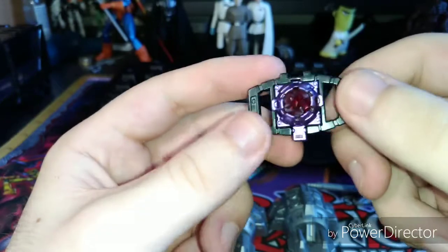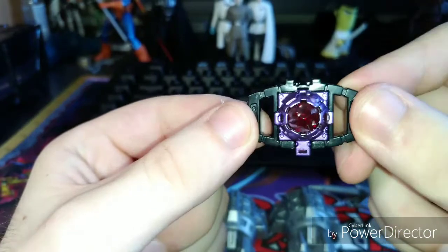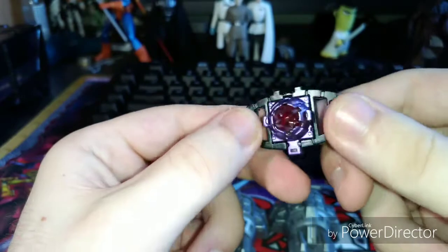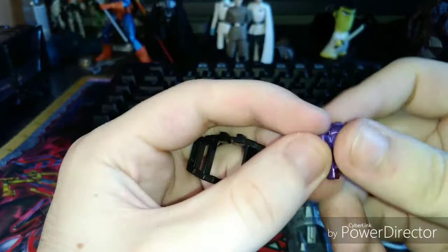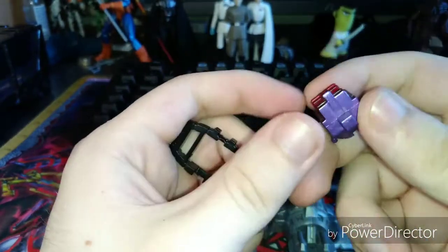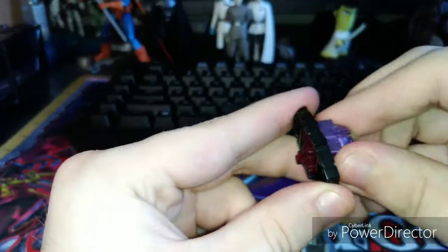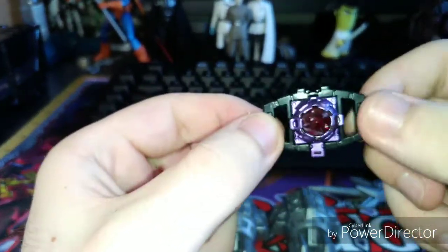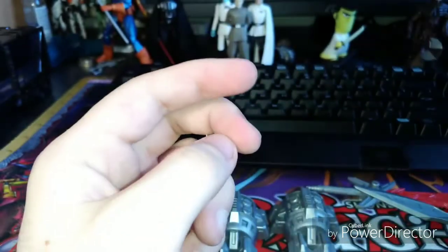They actually included the Matrix with these Power of the Primes Leader Class Prime figures. I think that's awesome. I love the paint on this. It is a little ugly in the back, I will say, but still looks pretty cool. You can remove this part because it's supposed to be like a Prime Master, I guess. It has the little thing on the bottom, so it could attach to a bot's head. But yeah, pretty cool. It can be stored in Nemesis Prime, which I will show later. Unfortunately, he can't hold it because he doesn't have articulated fingers. You can't get him holding it in any way, but still really cool they include this.